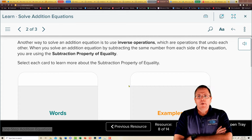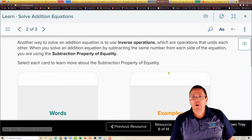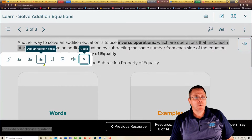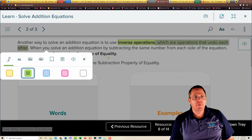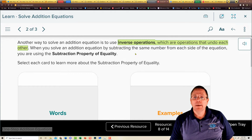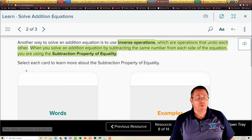The textbook says another way to solve an addition equation is to use inverse operations, and inverse operations are defined as operations that undo each other. We're going to go ahead and highlight that as a vocab term. When you solve an addition equation by subtracting the same number from each side of the equation, you are using the subtraction property of equality, which is another vocab term.